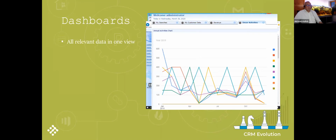Also, if you need functionality we don't have in the standard, it is possible to use Google Charts here. Google Charts provides a big library of different charts, and they are interactive. So when you move or click on the data, something can happen. This could be, for example, opening another chart to show more details for this data point, or opening a record in Saratoga, or showing a report or a dashboard. Whatever makes sense, we can put it behind all the data points in these Google charts. And I think you all agree that dashboards save a lot of time, and are very good for high user satisfaction and a very good user experience.